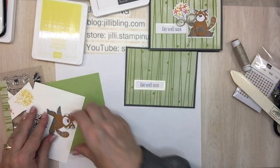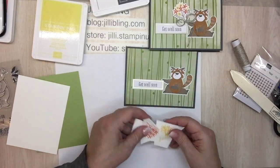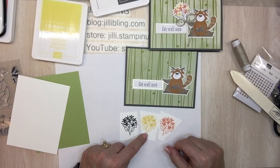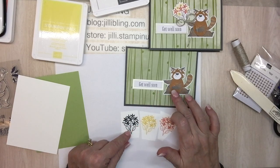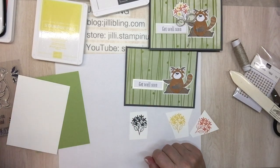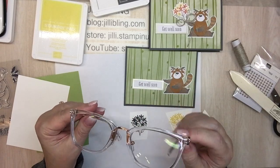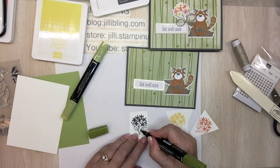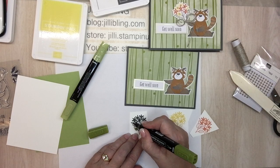So this will go right about here. Here's the little raccoon — we're getting there! For the bouquet, I stamped it on plain Whisper White paper three times, because I don't want Daffodil Delight stems — black is better. I'm going to use the blends on them, and because this has gray and black tones, I'll color primarily with blends for the stems and the leaves. I've got some new glasses — they make all the difference! I'm using both light and dark blends, and then the next step is cutting out the coral and Daffodil Delight flowers.